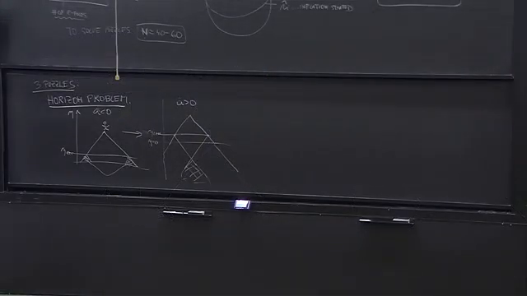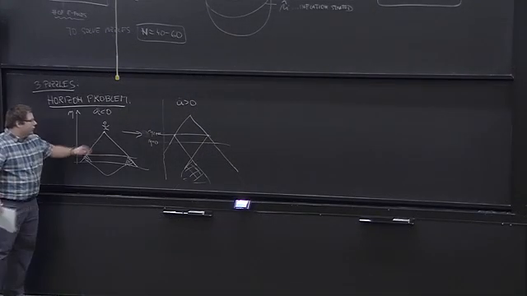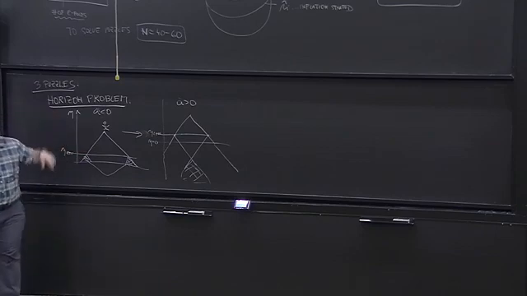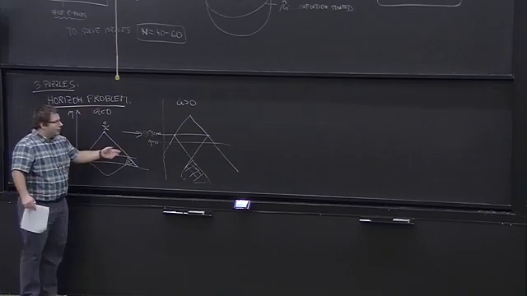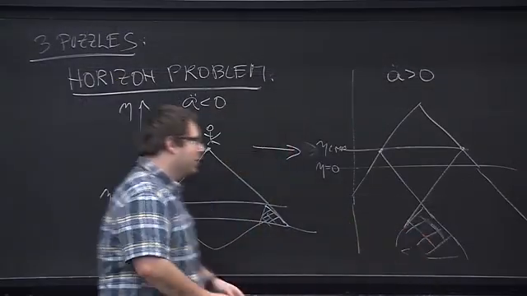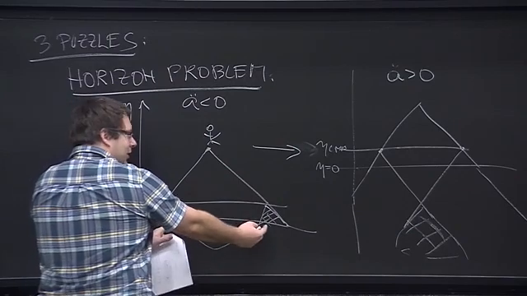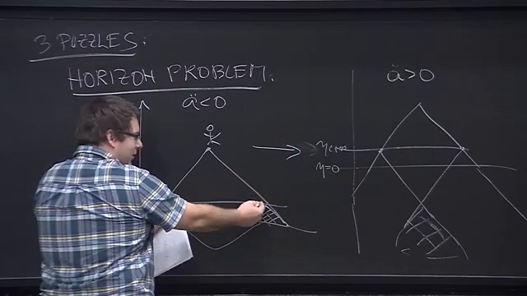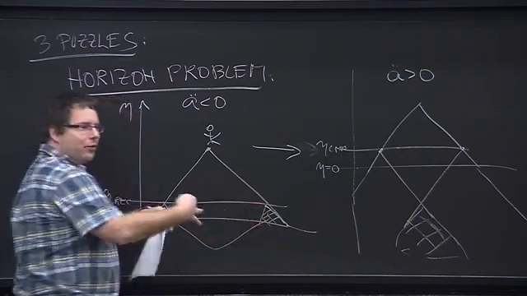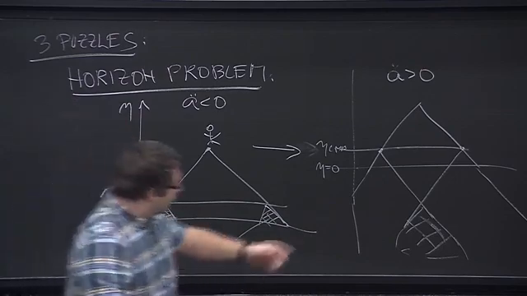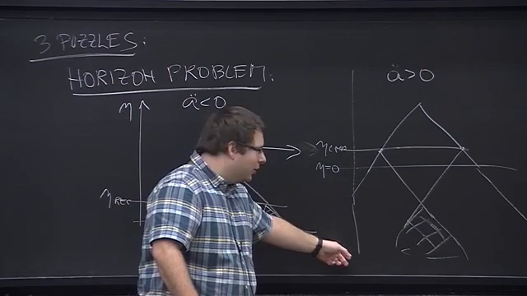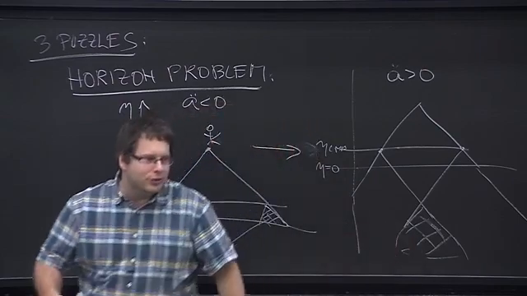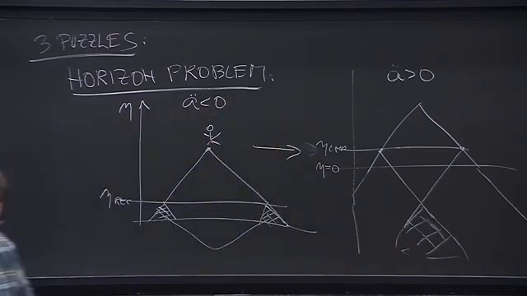And in order for this to work, you need something like these 40 to 60 e-folds, so that there is plenty of time to communicate. Otherwise, it's like 10 to the 4 disconnected pieces at the time when the CMB was released. So you have to connect all of them, and that gives you how much conformal time I have to put in here in order for these regions to communicate.